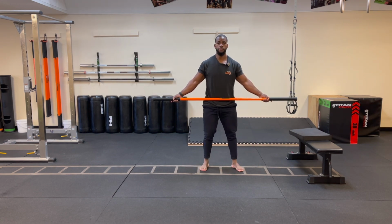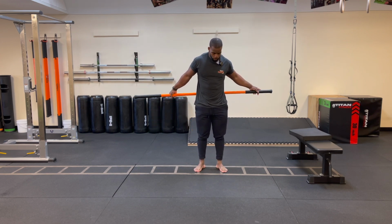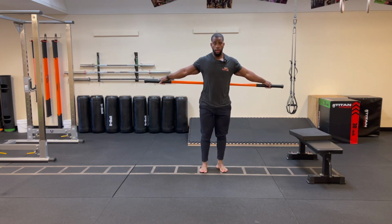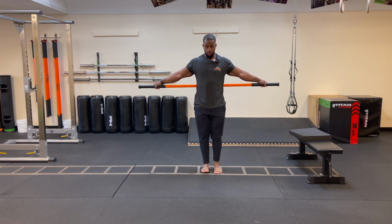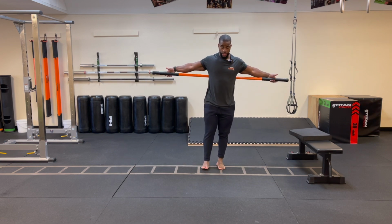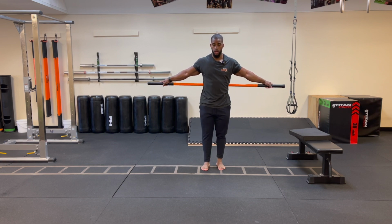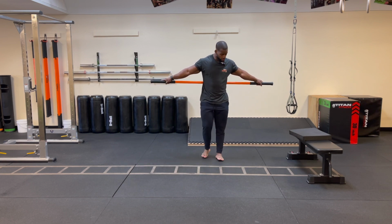Let's go ahead and wiggle those feet in here. Okay. Now I'm going to place the stick behind my back. Now we're going to go with the hamstring stretch, kind of like the hamstring dynamic one that we just did. But this time I have the stick behind my back. I'm going to rotate into that position as well. So I'll actually step back here.